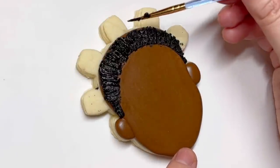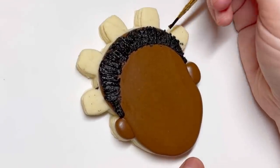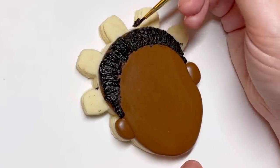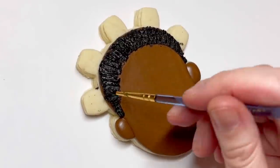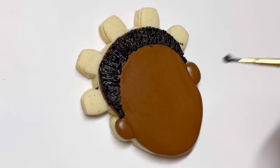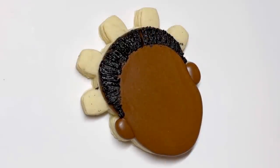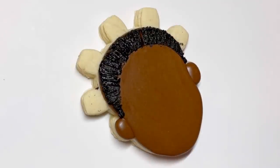So I'm spending a lot of time right now just taking off my excess icing. Oops! If I had used soft peak piping consistency, I wouldn't have been able to achieve quite as much texture as I'm getting right now. So that's why I went with the medium peak. And now what I've done is I wet my paintbrush and I'm going through and just creating the parts in the hair. Pretty subtle. I could have done them a bit more pronounced, but I wanted them to be more on the subtle side.